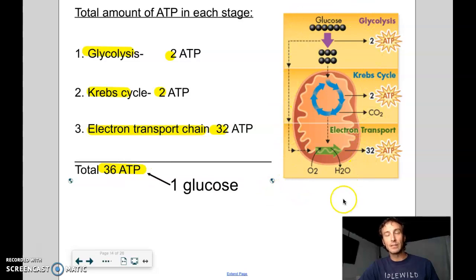It doesn't always, but if everything goes well, you're converting that glucose and the bond energy in that glucose that you've eaten into this ATP, which can be used for all these different cellular processes, active transport, turning on and turning off channel proteins in the membrane. There's a lot of different things that it does for us.